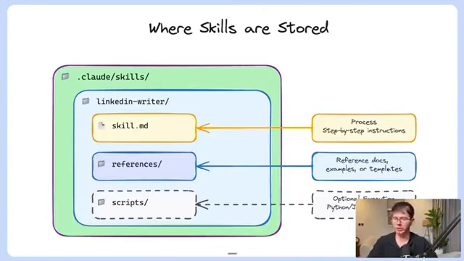But in the case that you do need them, we'll have references, and this includes documents of examples, templates, or reference docs, anything that you need there. On this side, we have scripts. Scripts are Python code, which is again optional in case you need it. But essentially, if you're running some sort of automation, the code represents the automation itself. So this is the instructions: hey, here's how you do the task. References is like, here are supporting documents that you would need to make the task happen. And the scripts are the Python code, which you can think of like the different n8n nodes, the different steps of the automation, which are code. So that's exactly how it's stored.